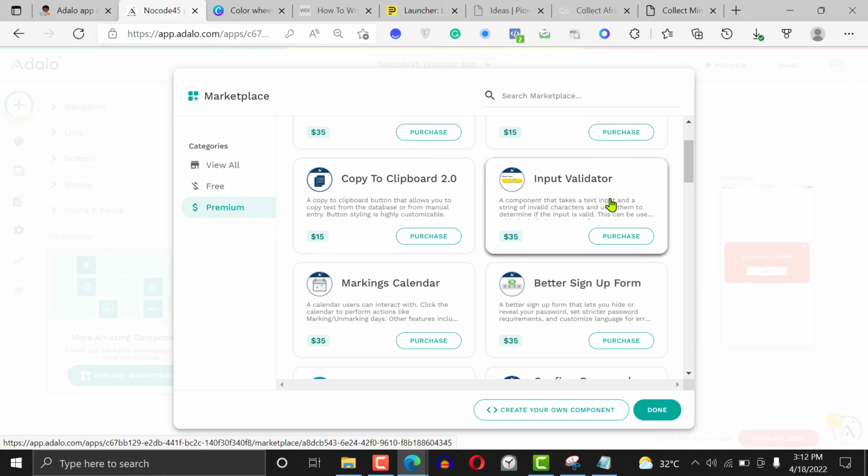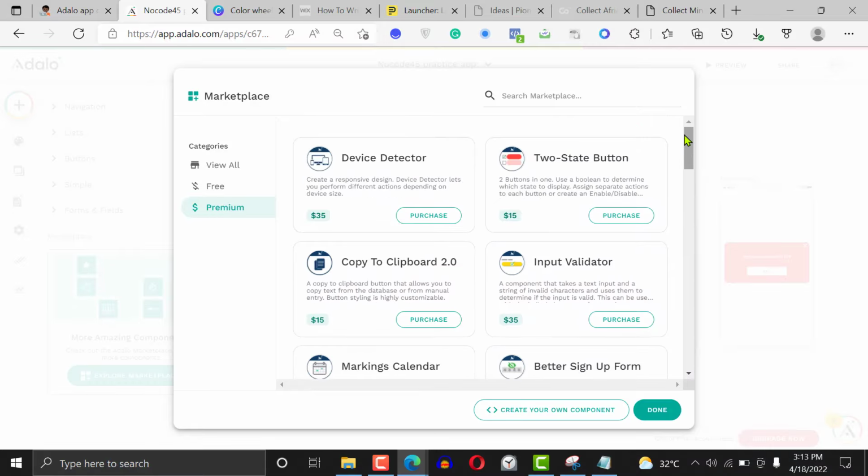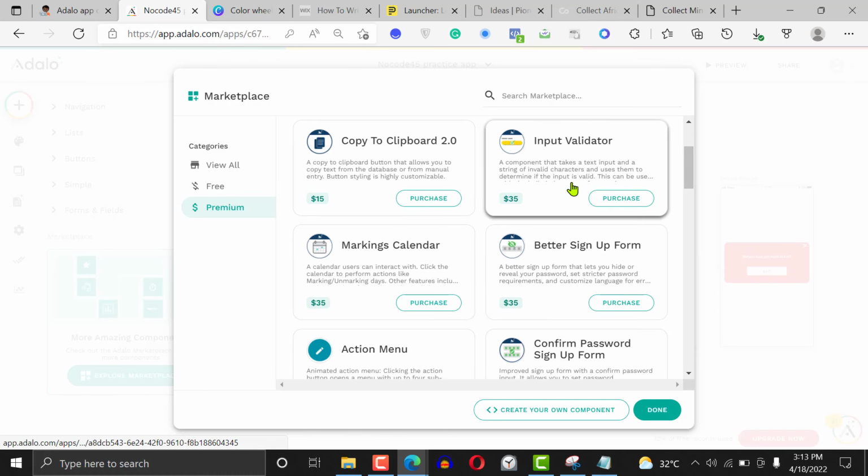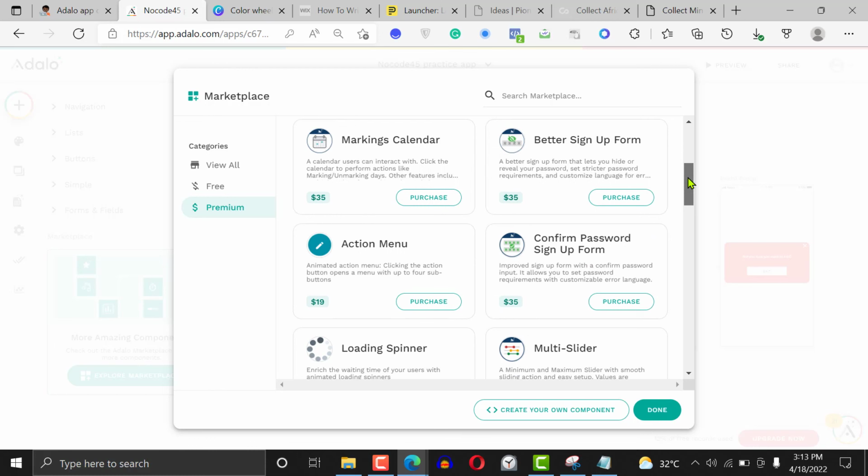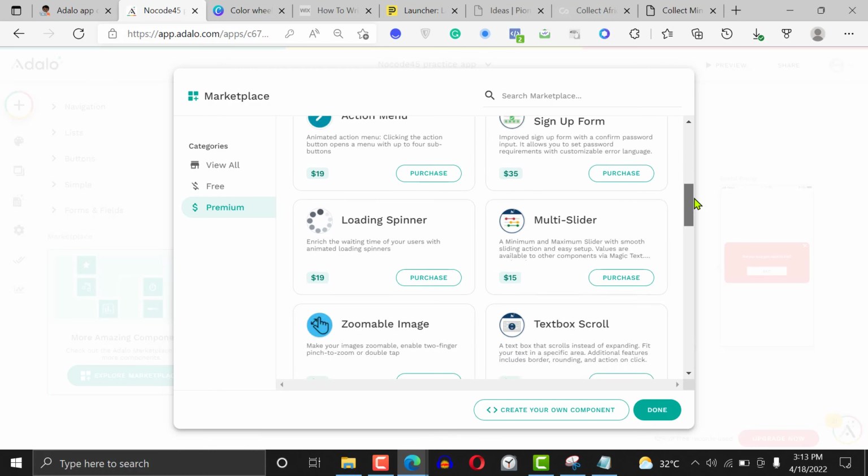Sometimes you will tell a user to put like 8 different characters and they will not. So it's good that you use such an input like this to just know that the password that your user will be using will be very, very secure. But you can actually do that anyway. You can do that with an if statement. You can tell your form not to submit if the input is not more than 8. You can tell, but this just takes away the headache for you, and just makes it make sense.